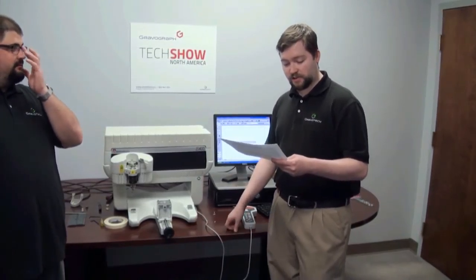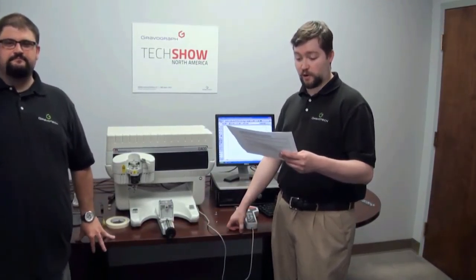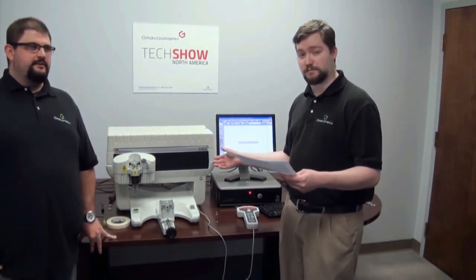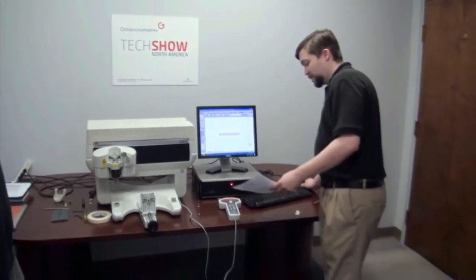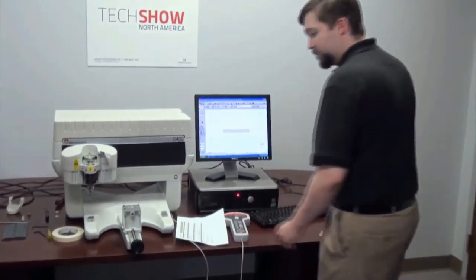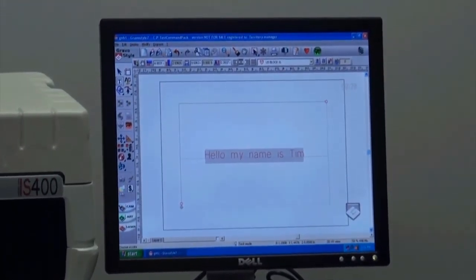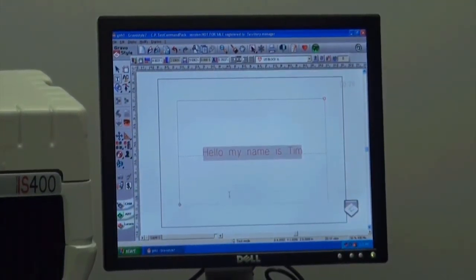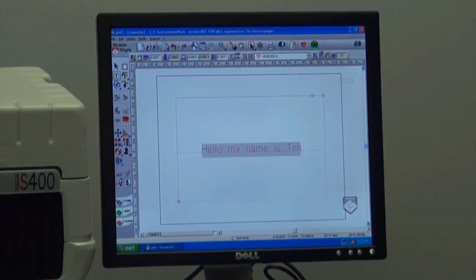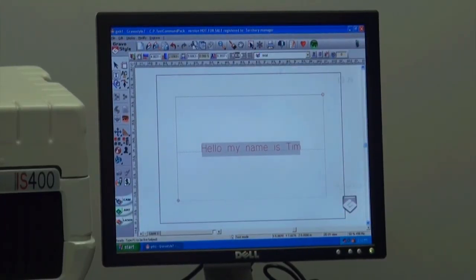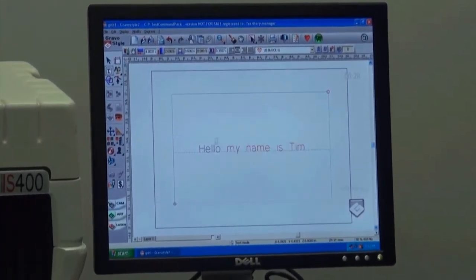Robert W. in Charlotte. When engraving rotary true type fonts, how do you fill in as opposed to just an outline? Okay, that's a good question. And the first part of the answer is you need to make sure your software has the level to do that. There's a couple different levels of software, and we'll go into that. So next thing you do is set it to a true type font.